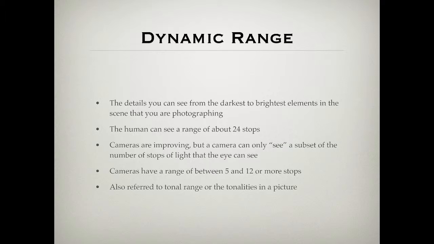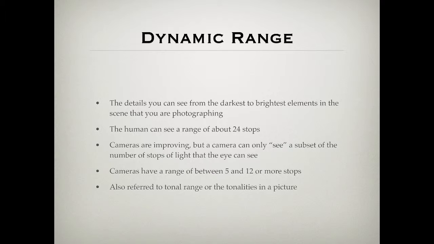You can be out on a bright sunny day with the sun coming almost, not quite, into your eyes, but close to it, and you have a very bright blue sky, and you're looking on the side of a building, or in the woods, and it's very dark shadow. A camera cannot see that entire dynamic range. Maybe if there's 20 stops of light, a camera sees a subset. Our human eyes are really powerful in many different ways. One of them is the range from the brightest to the darkest light within our picture.